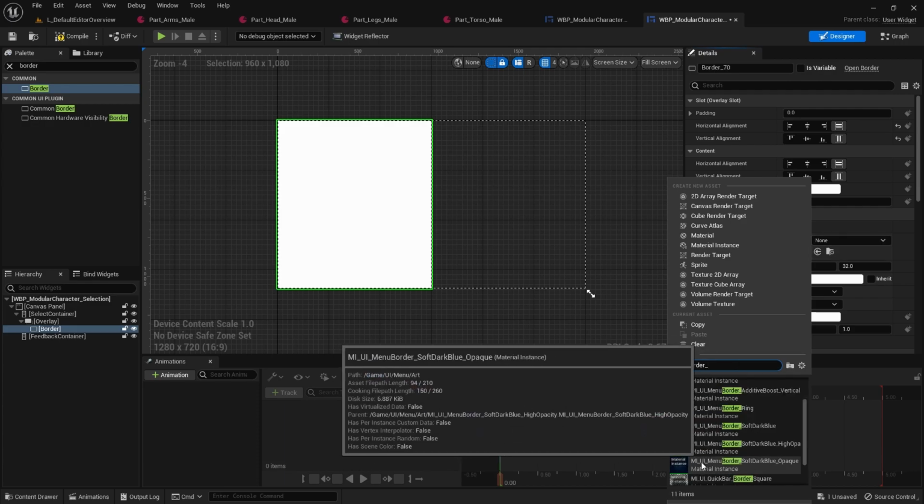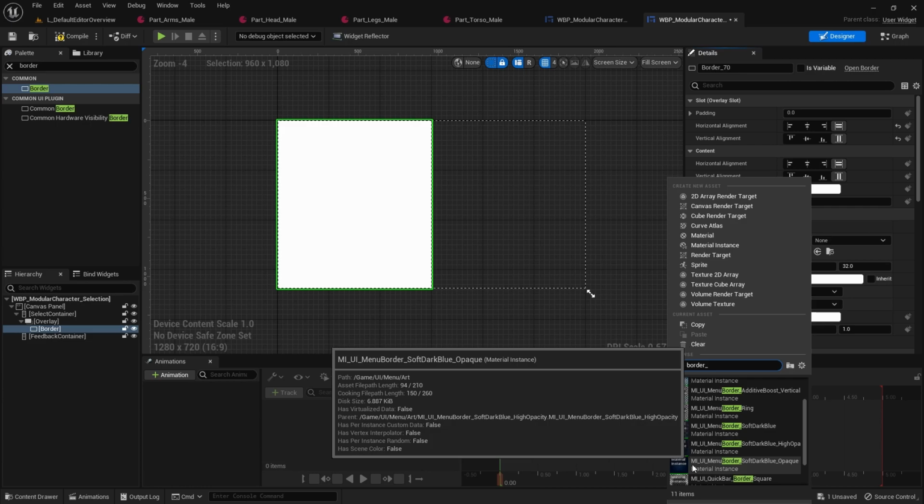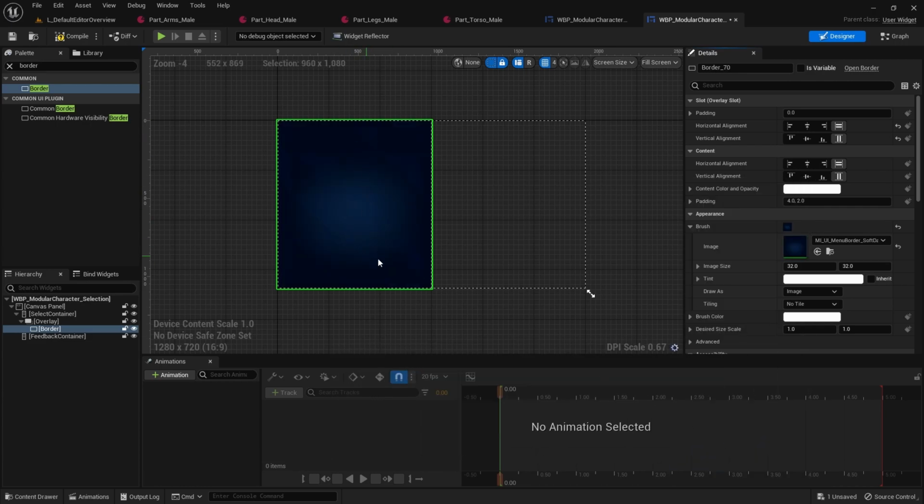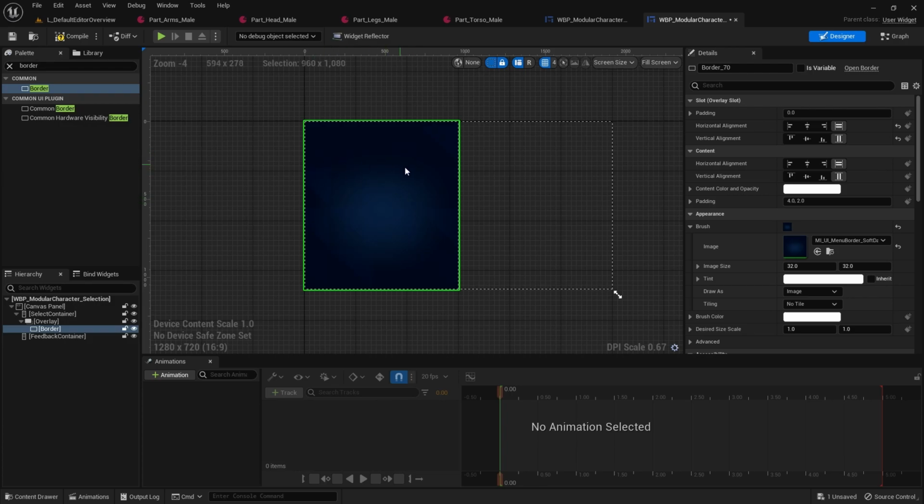Here it is. MI, this is material instance, UI, menu border, soft, dark blue, opaque. So like that, it comes with a little bit of animation, it's cool. So here, this is where we'll have this little backdrop, and we'll leave that be.